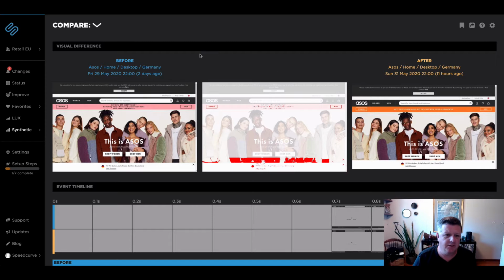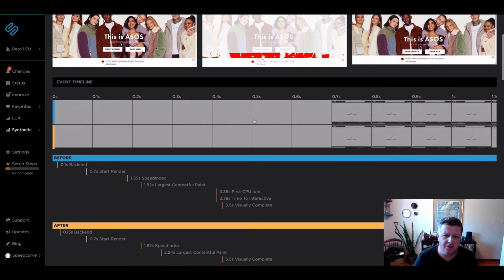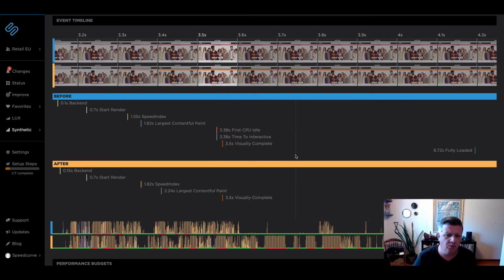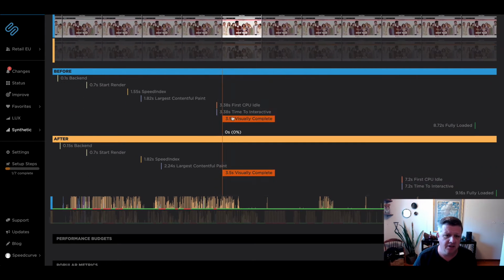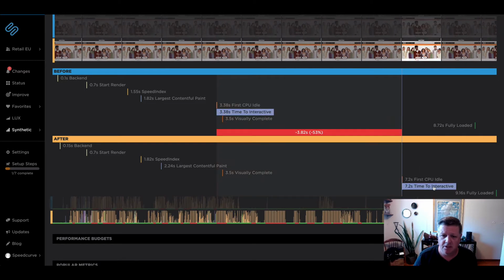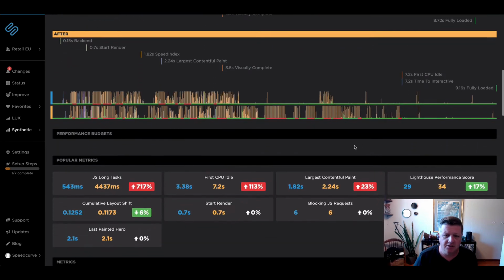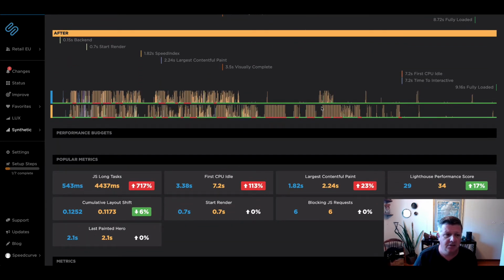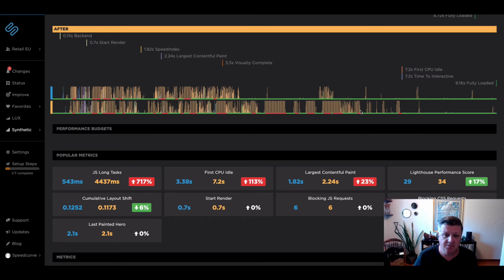What's really cool about this is we've got the ability to look at visual differences, film strip differences, 2 new event waterfalls that show the major events and when they occurred, lined with that scrubber at the top of what you're seeing there in the film strip, and also showing deltas between the measurements below. So in this case, we saw an increase in time to interactive, and that's the one that we wanted to look into. Scrolling down, you can see we're also comparing the 2 different timelines here for activity. And you can see a lot of activity firing here on that second test, which we're going to investigate a little bit, driving out that first CPU idle.